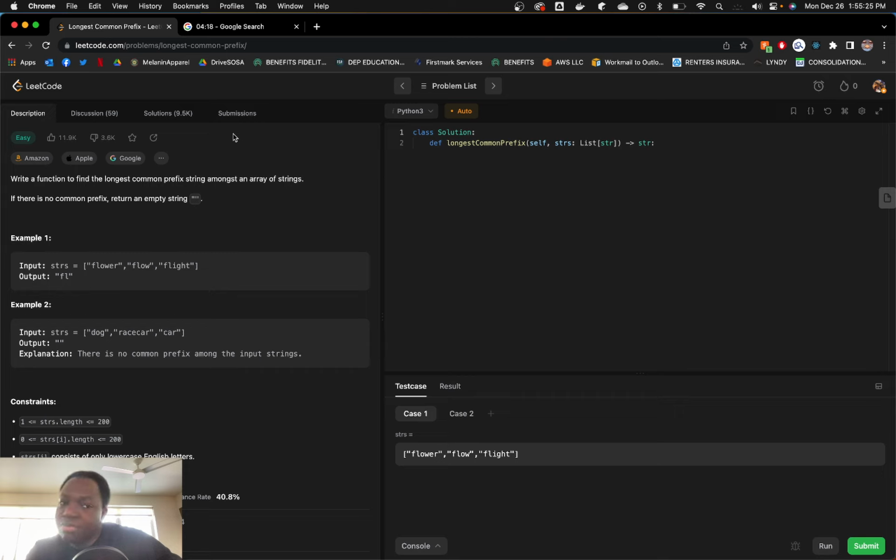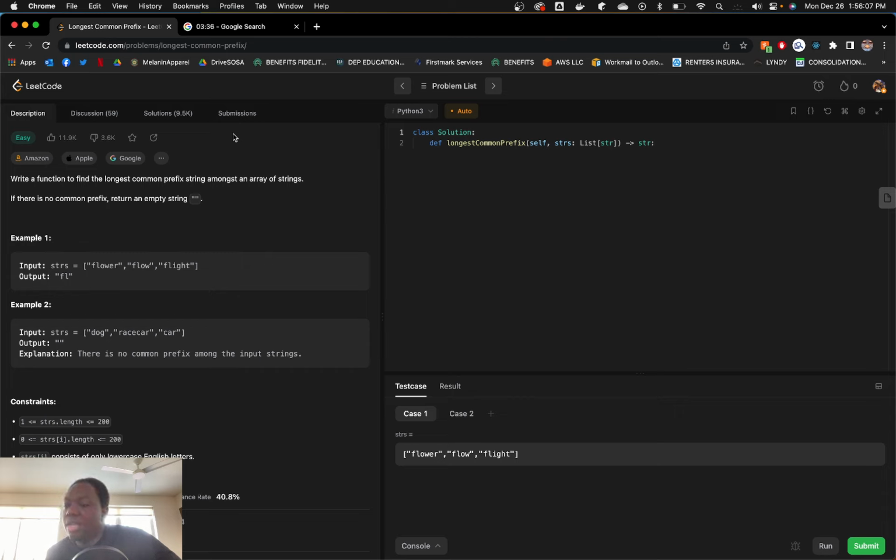So if I grab the first letter of flower, which is F, I want to check if the first letter is the same for all words, and then check if the second letter is the same for all words, right? That's what I want to do. We want to step through, and if F is the same, then it's a part of our prefix.